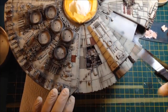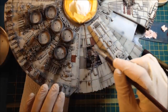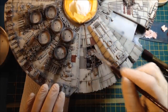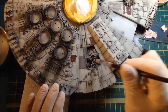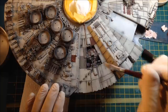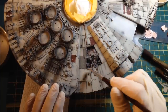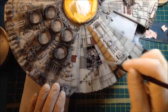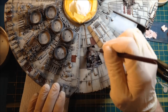It just brings out the edges ever so slightly. I was going to take a picture of before but I'll do that on a different bit - I forgot to take a picture for this one. I'll just go along this edge here and the bottom edge. The good thing about oils is they don't dry up on the brush, so you don't get lumps.